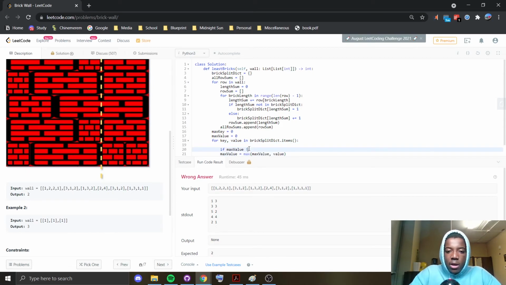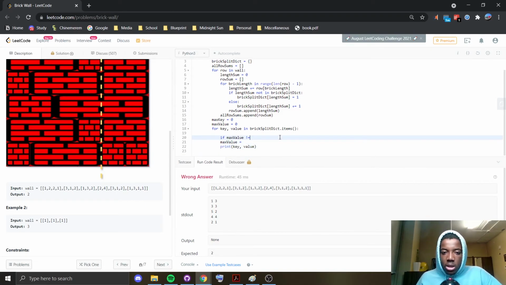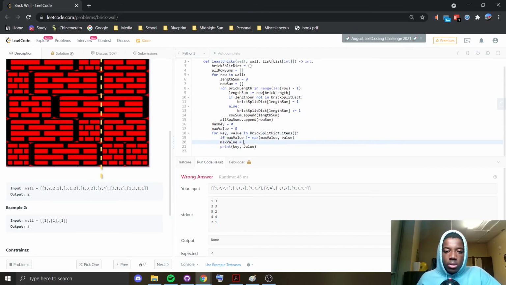If max value does not equal what this new max value would be, then I'm going to change the max key to equal this new key.